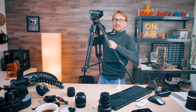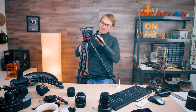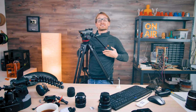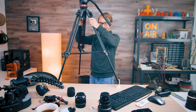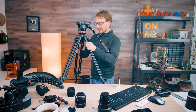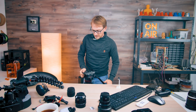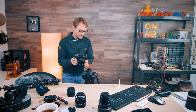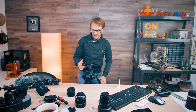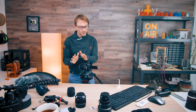I also have this big heavy tripod with the Manfrotto fluid head, and this is nice if you want to get some, oh, it's squeaky because it's locked. This is nice to get some really smooth pans and tilts. The thing is, this is really slow to use, and it's kind of bulky and it's heavy, so I never take it outside the studio. And I basically only use it for B-roll when I've got a camera on here and just need to do a really smooth and silky shot. And for that, it's great. But again, very specialized tool, very heavy, very expensive. Get a sturdy, normal tripod first.